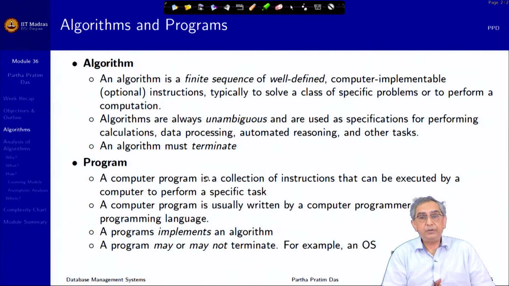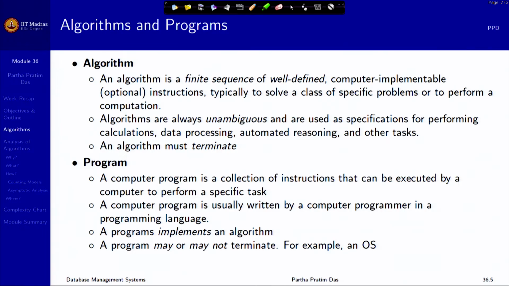As you know, formally an algorithm is a finite sequence of well-defined steps. The sequence has to be finite and every step has to be well-defined, unambiguous, to solve a class of specific problems or to perform a computation.